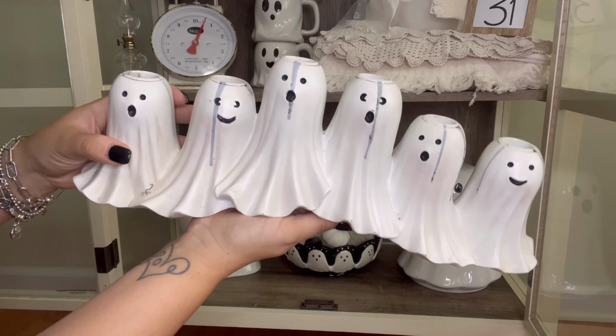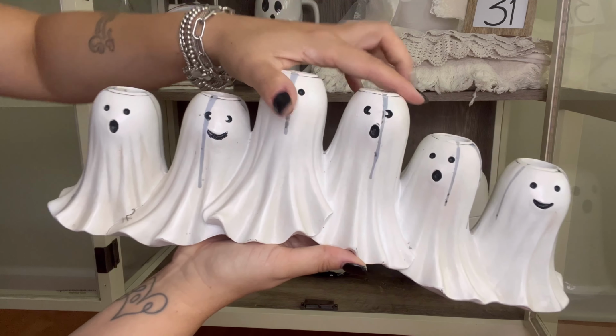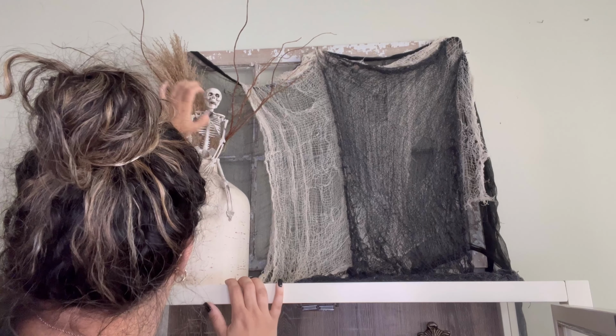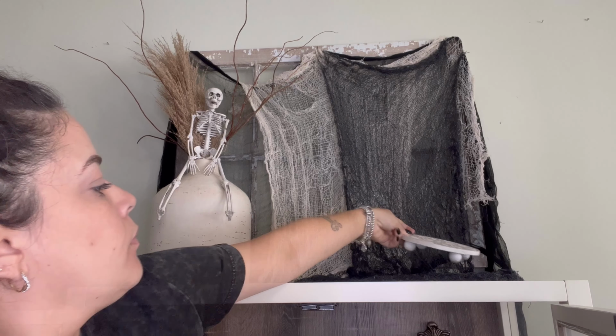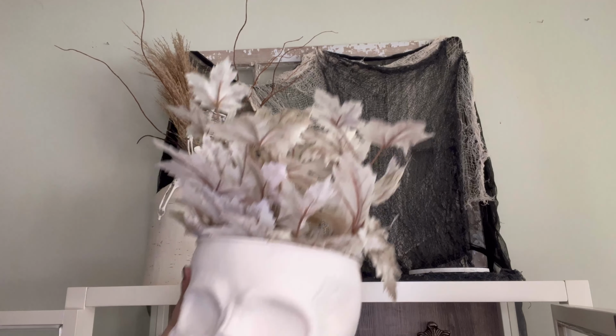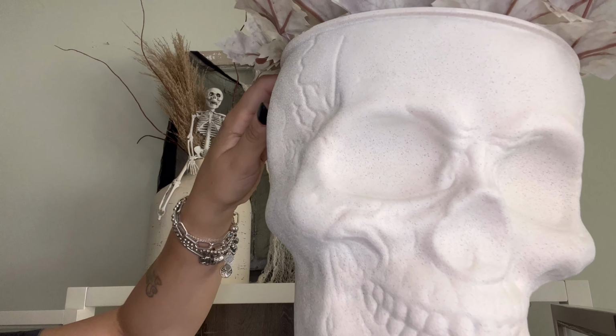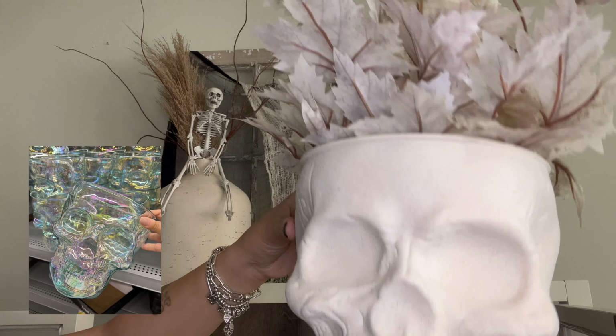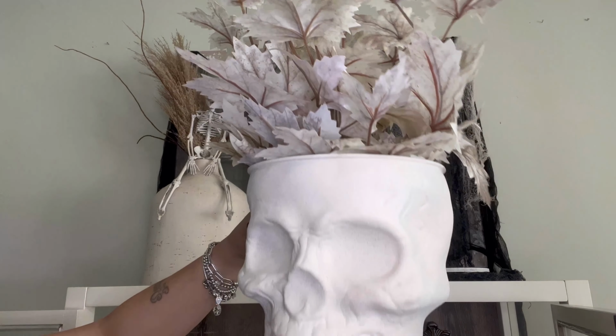And also guys, you see how I had the black candles and it melted on them because I was trying to go for a look, but then I decided to not add the candles and they got stained. So now I guess I'm just gonna leave it like that for now, and I will spray paint them for next year. And up here I just decided to add this little skeleton as well. I didn't know what to add, I was just running out of things. But this skull, it's supposed to be like a bucket skull, as you can see right there. I did a little DIY to it and I really love how it looks.